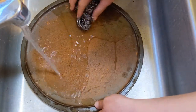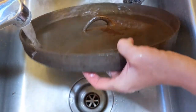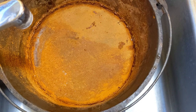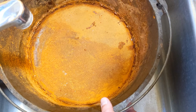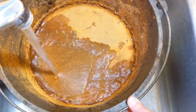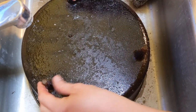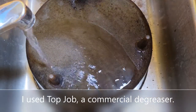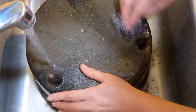Whoa! Alright, let's get to cracking on this now. So this is the Dutch oven part of it and it is looking like a beast. We'll see what I can do to tackle it. This is super, super sticky. It's got a lot of buildup. Whoa! Look at that! Starting to see the bottom of it! That degreaser's amazing!